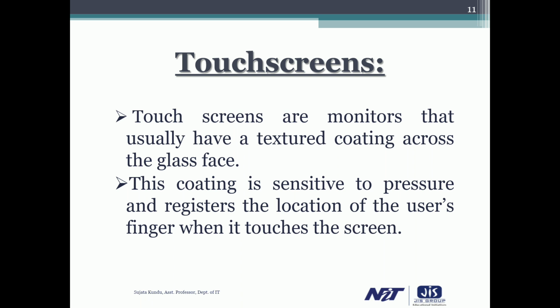Other touchscreens use invisible beams of infrared light that crisscross the front of the monitor to calculate where a finger was pressed. Pressing twice on the touchscreen is quick, and dragging the finger without lifting it to another location simulates a mouse click and drag.